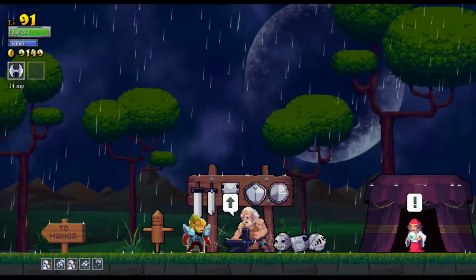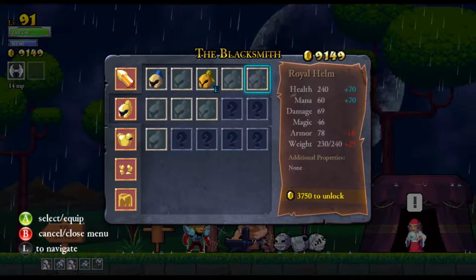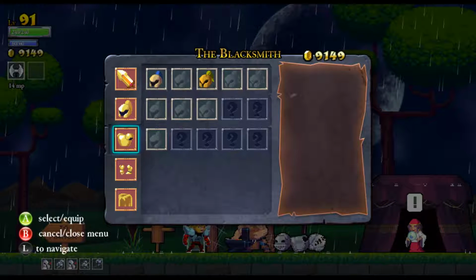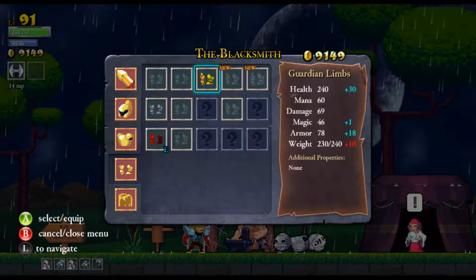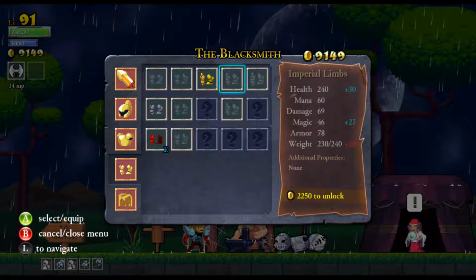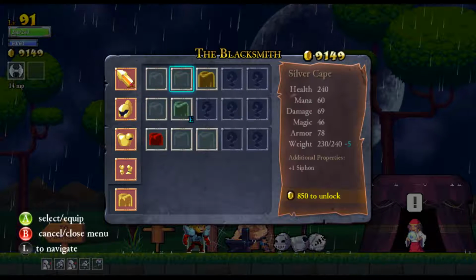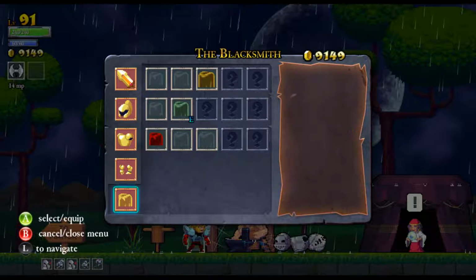I think I'm going to use most of this to upgrade my equipment load so I can equip some of this crazy stuff that I got. So that's plus 70 health and 70 mana and plus 25 equipment load for that. 3,000 to purchase it. I also got one more. That's plus 30 health and 30 magic. I also got Imperial Limbs and... okay. That's all I got. That's all she wrote. Damage return.